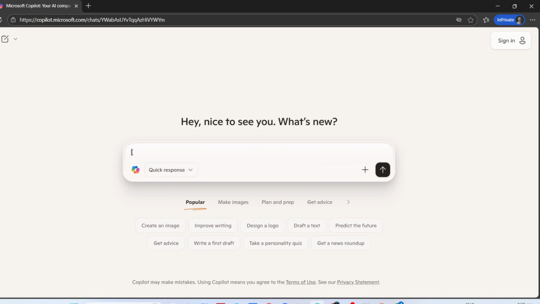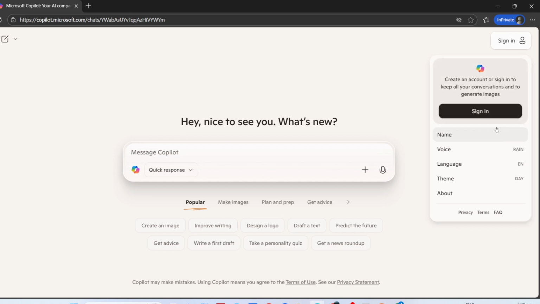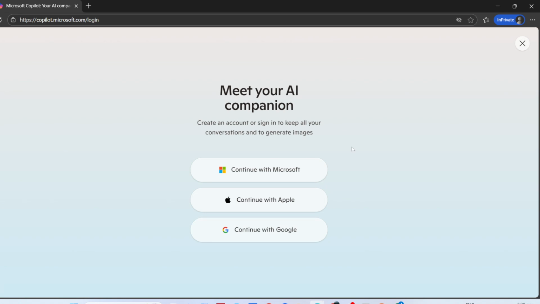Let's get started right away by opening your web browser and visiting https://copilot.microsoft.com. You'll want to ensure that you're connected to the internet and using a browser that you are comfortable navigating. Once the web page has loaded, you'll need to sign in with your Microsoft 365 account. This step is crucial, as it allows you access to all the features available through your subscription. If you don't already have an account, you can create one by following the on-screen instructions.